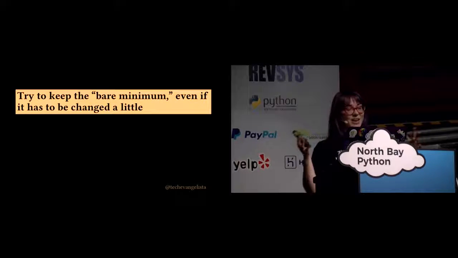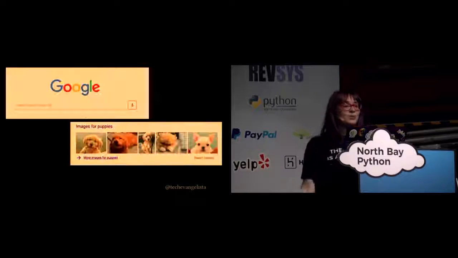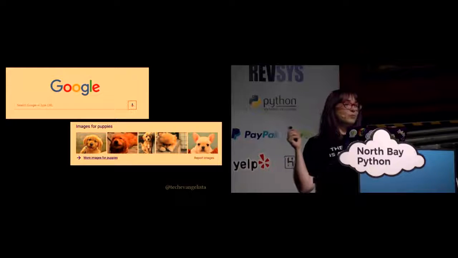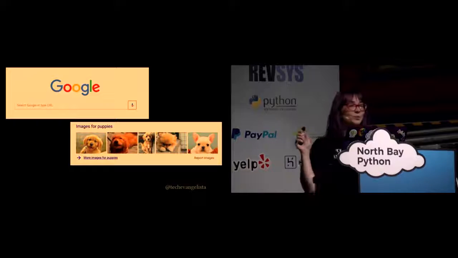And if none of that works, you can just try to keep the bare minimum, even if it has to change a little bit. So for example, focus state is generally an outline around an element that shows where someone using a keyboard is. It's like the equivalent of their mouse pointer. And a lot of people like to get rid of focus state. And then when you're using your keyboard, it's really confusing because you're going through a list of links and you have no idea where you are. So even if you have to maybe change that, like make it a different color, make it a different thickness, that's still okay.